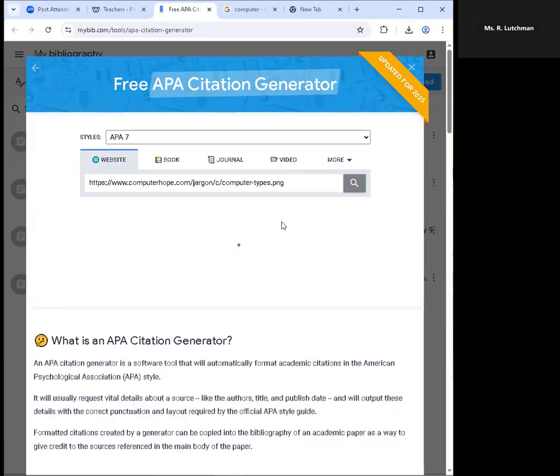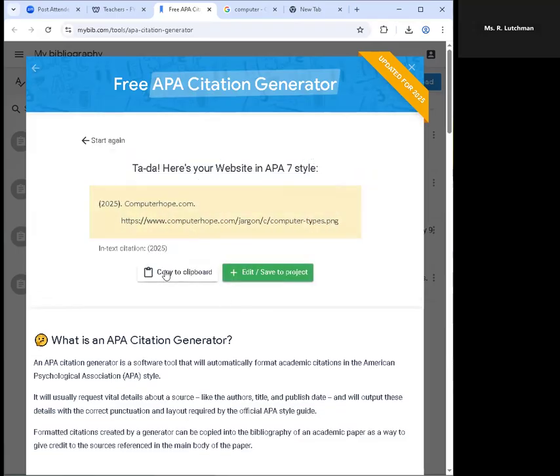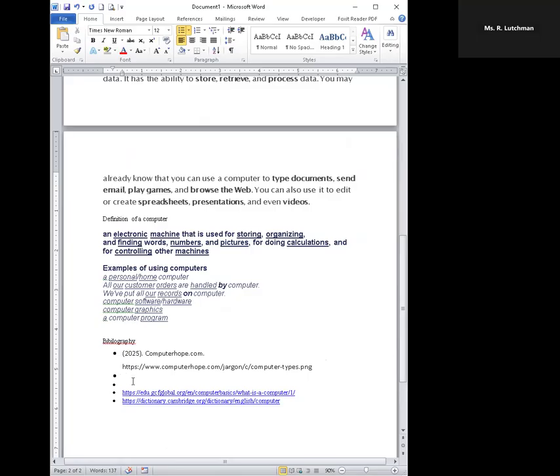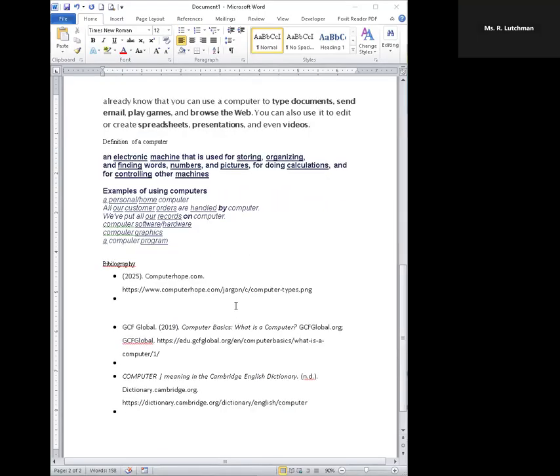Right, and copy and paste to Word. So instead of this first one, I want the APA one. All right, let's get the next one and continue. Great, we have all our APA references here. What's next?